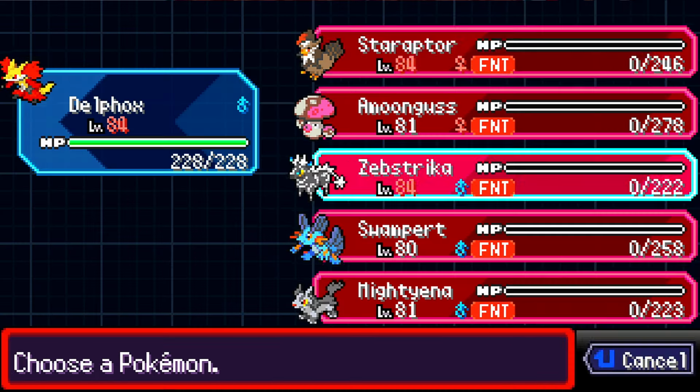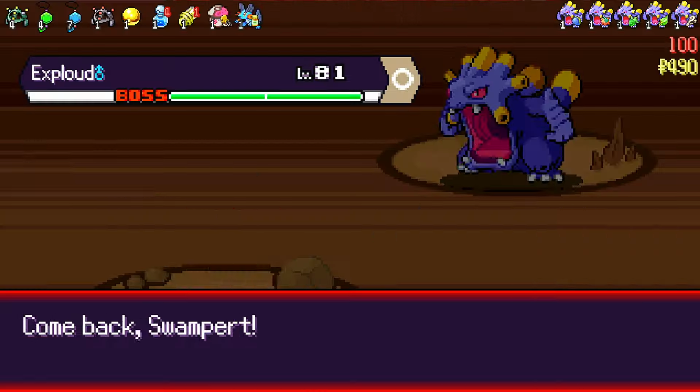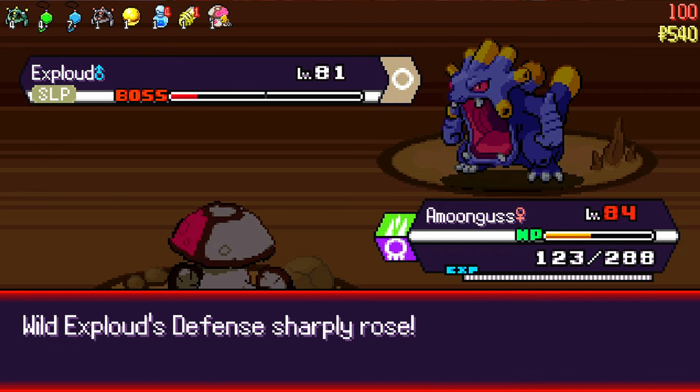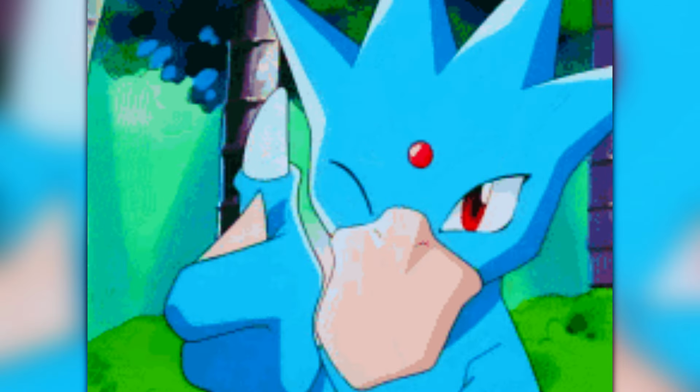We have to burn a lot of cash to bring the team back up, and then we start rolling through the rest of the levels. We get to the boss Pokemon Exploud, with Staraptor close combating it to half health, then Amoonguss taking care of the rest. Despite these harsh challenges, we're halfway there, and this may be the run.